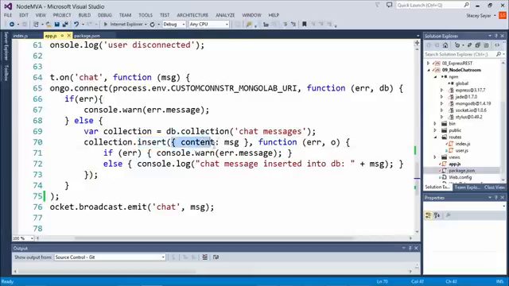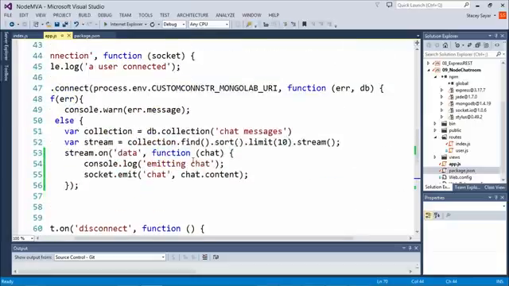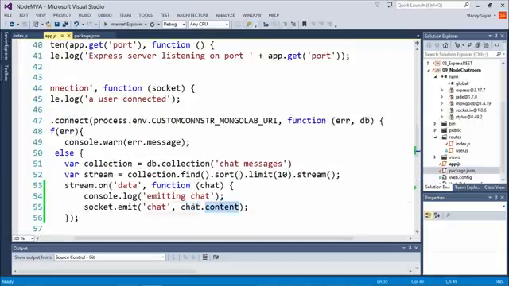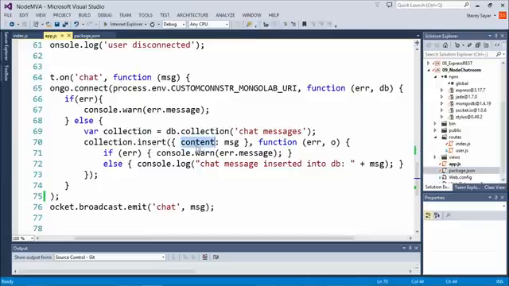And insert this JSON object, and you'll notice this is where content comes back up. If you remember, I said, hey, get me the chat content of this document. This is where we specify it, and we specify it to be the message. The reason we have to specify it like this is because Mongo will add an _id with some numbers so that you can reference this specific document. So that's why we can't just insert the message right away. We have to set it as a key value pair in this JSON object.